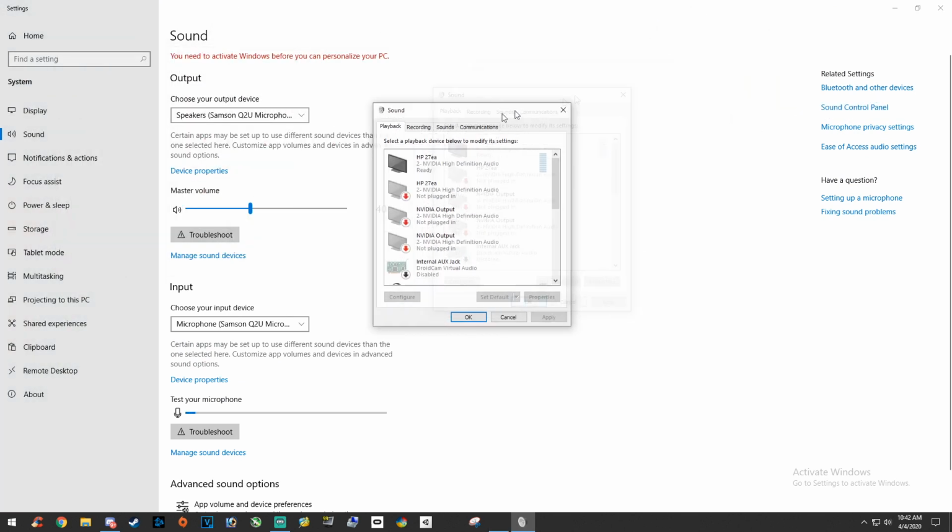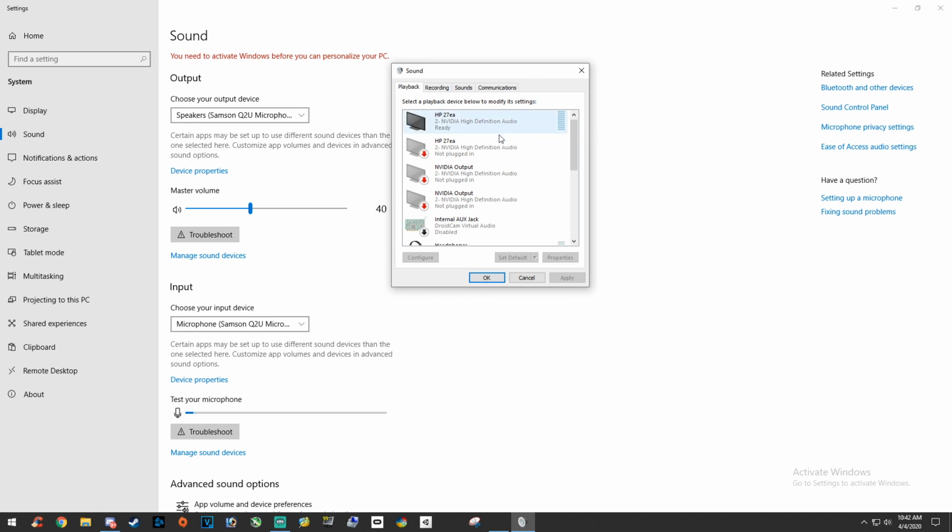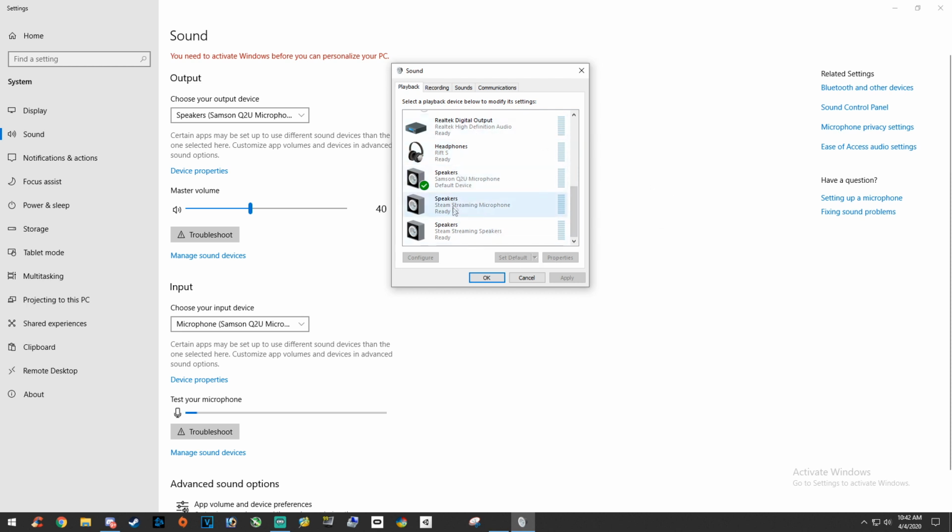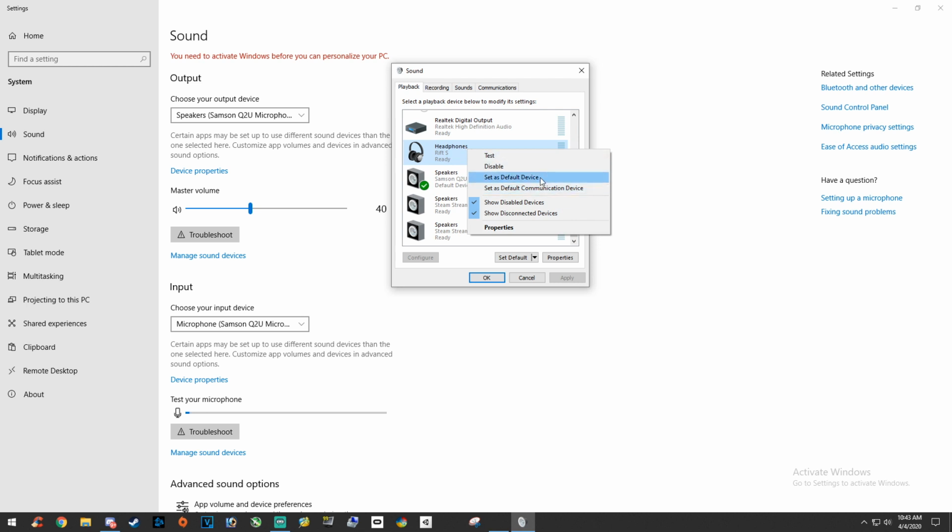Clicking that opens up this little box. What we're going to want to do is scroll down and make sure the computer is picking up your device to begin with. If it's not picking up your speaker, headset, microphone, or whatever, that's going to be a problem on your end. It might be that your headset's not compatible, especially if it's a USB one. So just make sure you also have the drivers installed. Then also, if you want to use the headset, just click on it, right click, and make sure you set it as default. Say if I want this one as default, you just right click, set device as default.